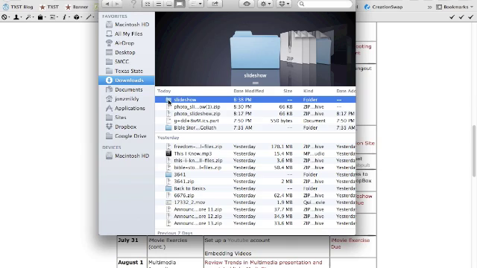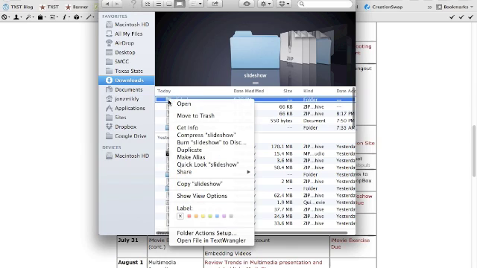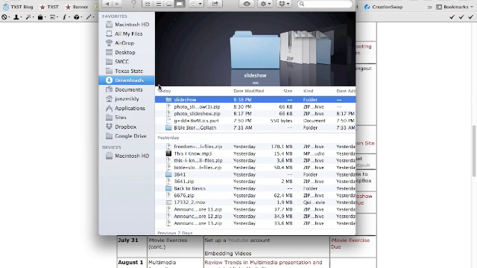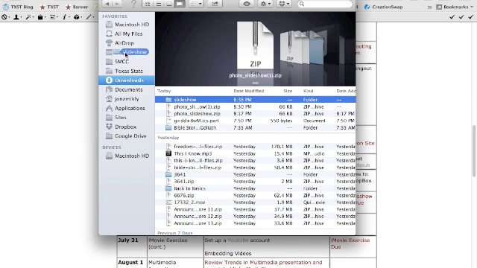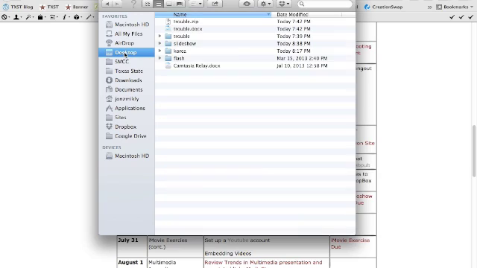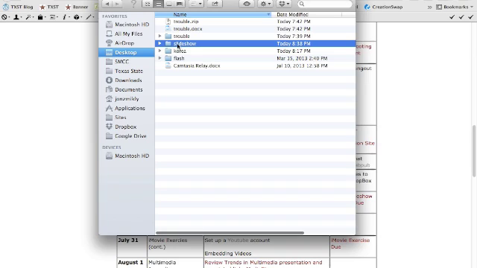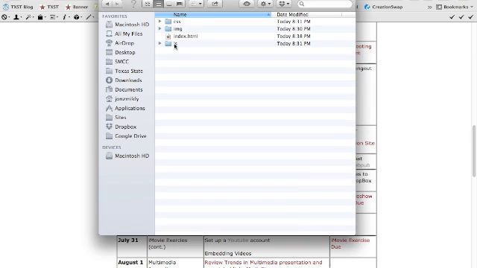You might want to call it Korea. Obviously you're probably not going to do one on Korea, but this is a little bit of my trip. I'm going to copy it. Well, I'm just going to drag it to my desktop. That way it's pretty easy to access, and you might want to do that as well, and you'll see it here. I called it slideshow.